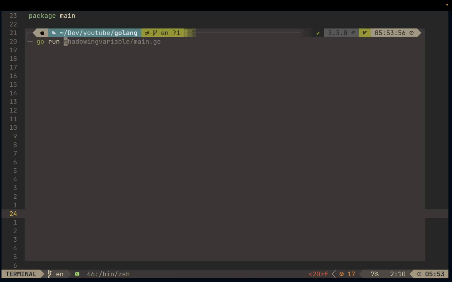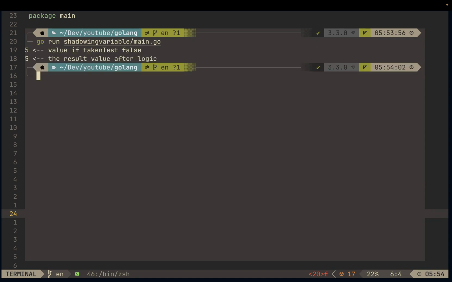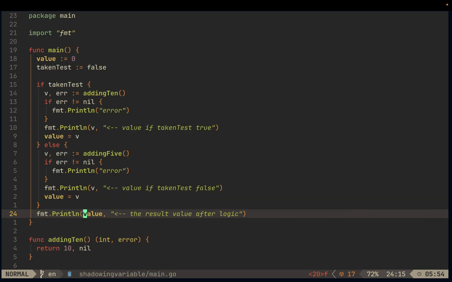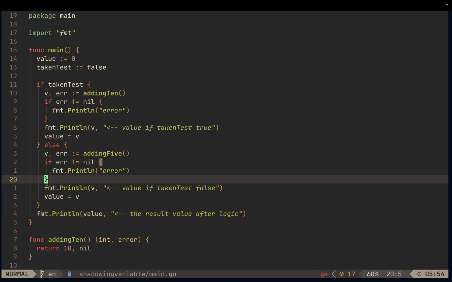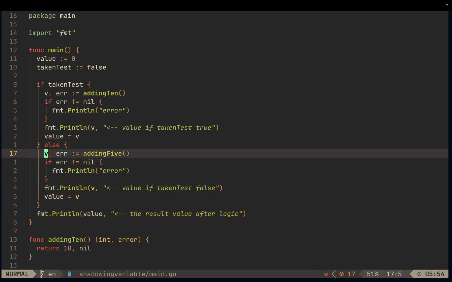Let's see. Yeah, right. Now the value of the value variable is 5. So it's already updated by using this temporary variable to avoid the shadowing variable.